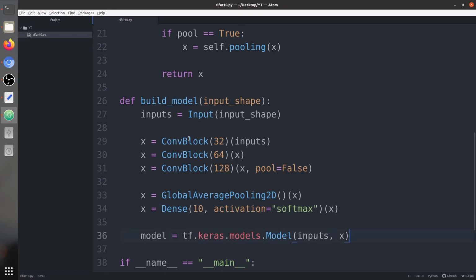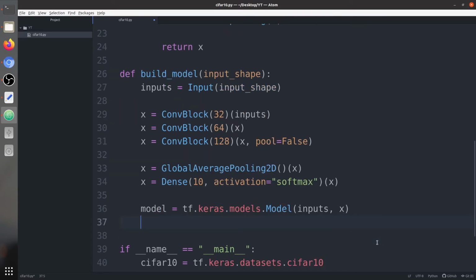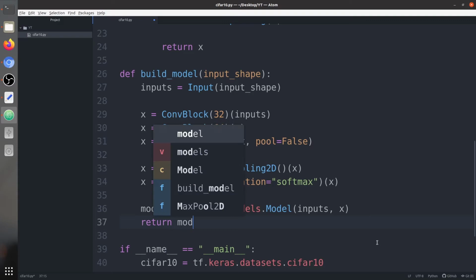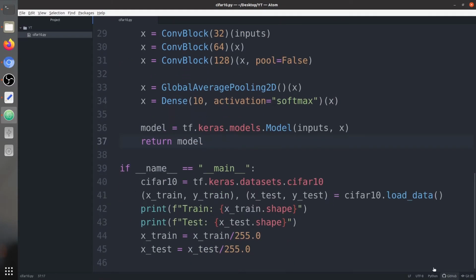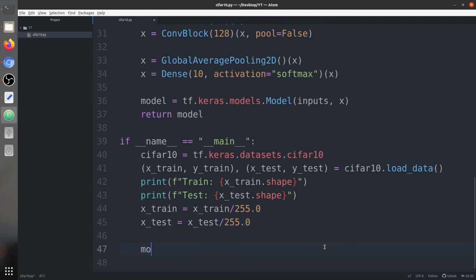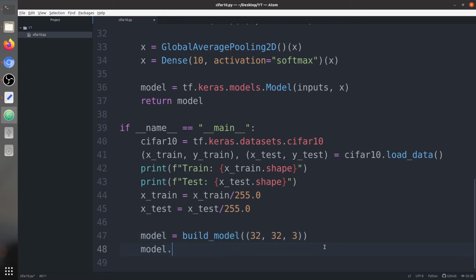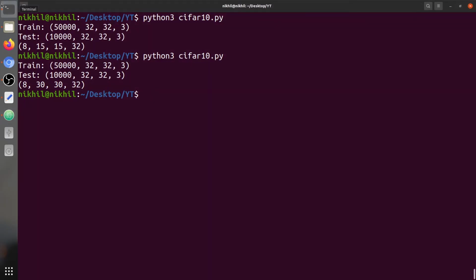So I think these are all correct, and let's return the model. Okay, spelling mistake, return model. So we have built the model. Now let's call it model equals build_model, shape is 32 by 32 by 3. Model.summary. Let's see if it works or still has any issue.